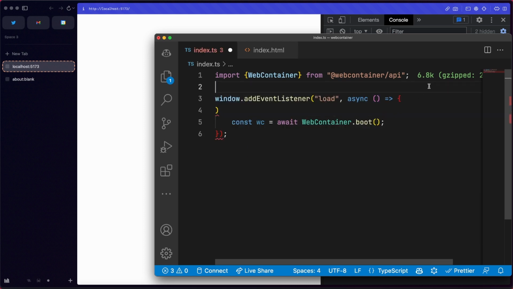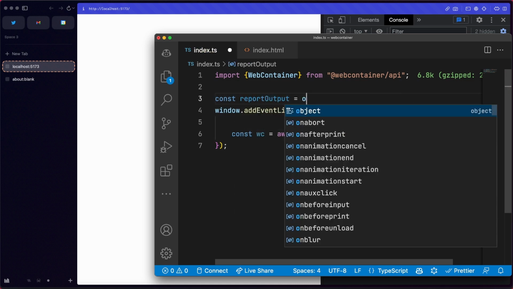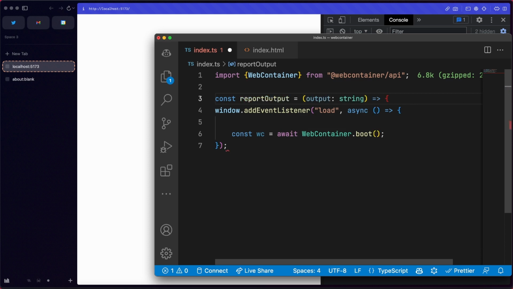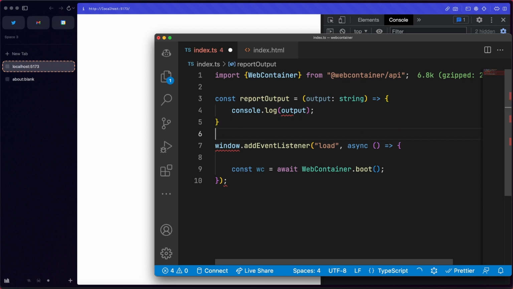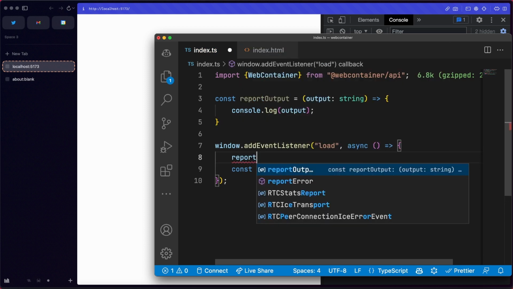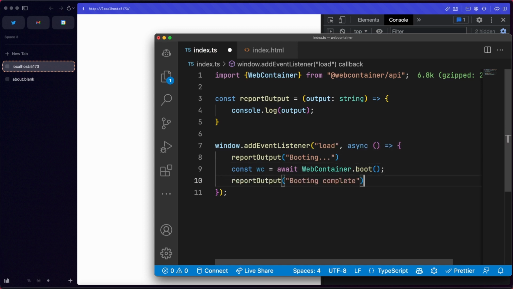In fact, we'll create a function called reportOutput. It takes a string, and for now it'll just console log the output. Okay, and we'll just report output booting, and then after we'll say report output booting complete.